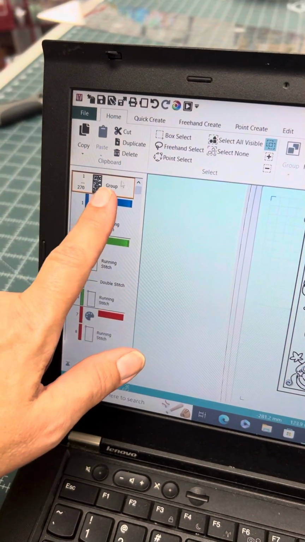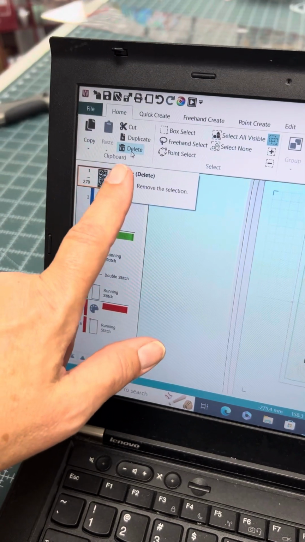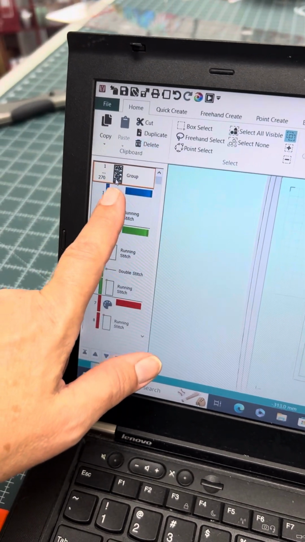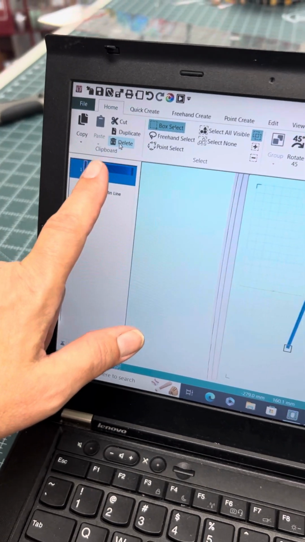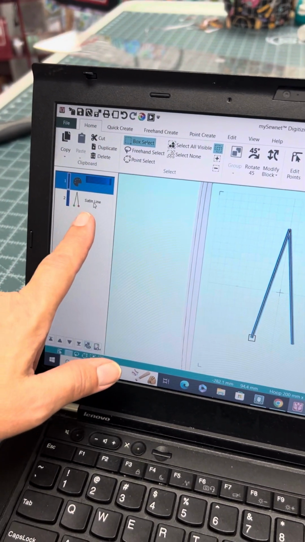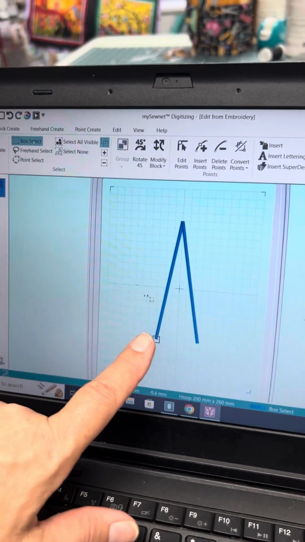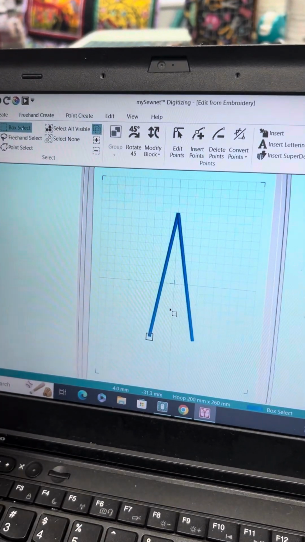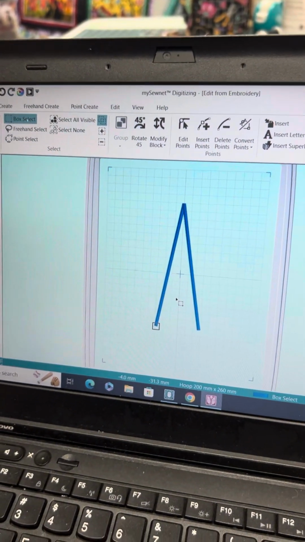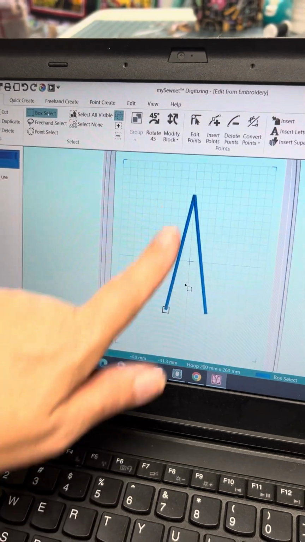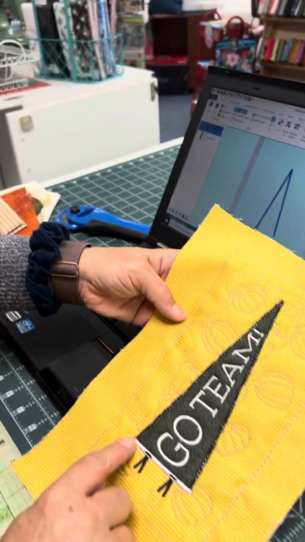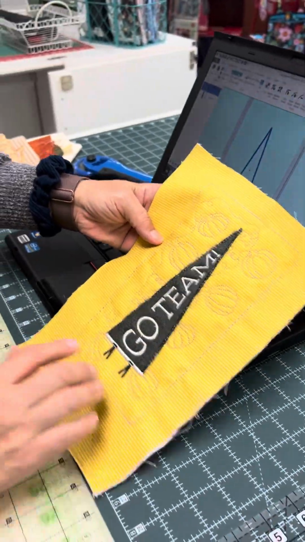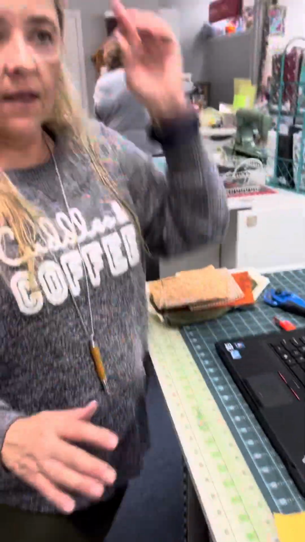So I want to get rid of this so she's not confused with additional steps. So I click on the group to select it and I hit delete. Now all I'm left with is that satin line that she wants. I can export that to the thumb drive. She can use design positioning, and that should cover up her little problem here with no issues.